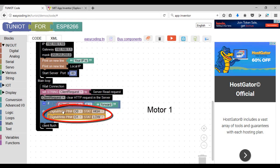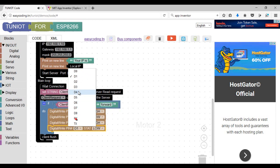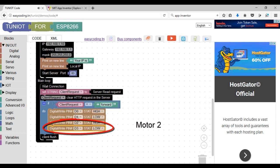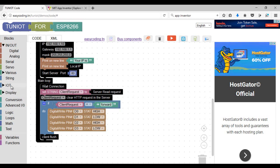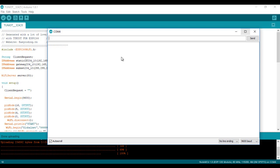Let's suppose that motor one is connected to D0 and D1, and the second motor is connected to D2 and D3. You need to enable only one of the digital pins of every motor. In case the robot is moving around itself, just change the connection of the motors — you don't need to change the programming part. Now I will add the code to stop the motors. I added the answer block and also a message to print on the serial monitor. Now I can upload the program and start testing.